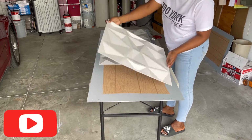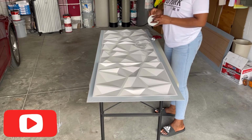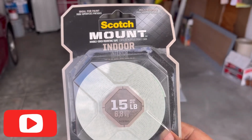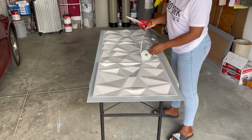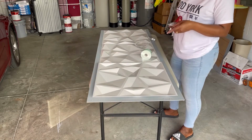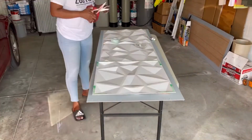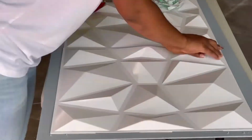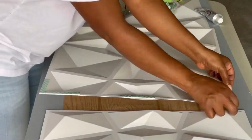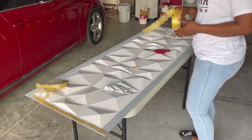And now all I'm going to do is use tape. I did use scotch tape, double-sided tape, to glue this on. So all I did was I put it on the corners, as you can see, speeding up a bit. You want to make sure that you line this up properly, because when it goes down, it's down. So basically this mounting tape does exactly what it says it will do. Hold it in place.